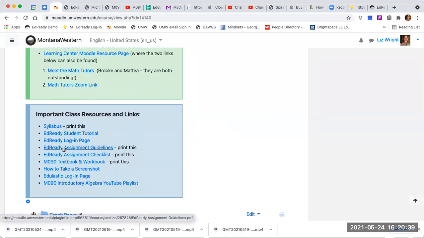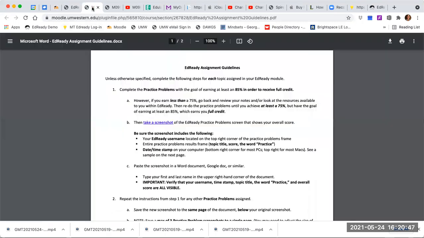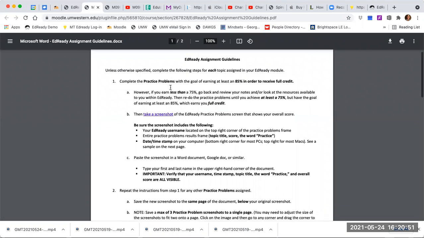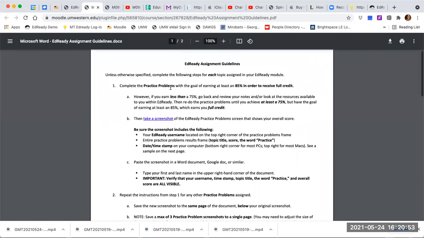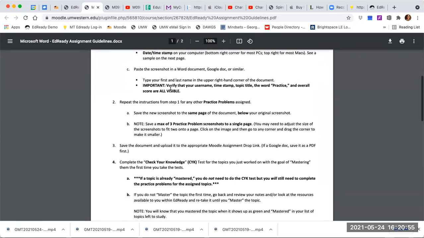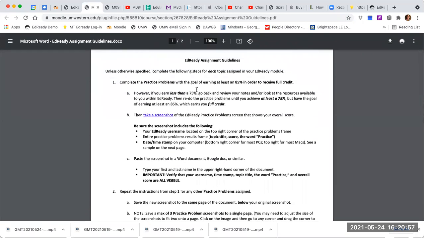You can click right here on this EdReady assignment guidelines, and it will pull up this resource for you. It tells you all of the different steps you can do in order, where it reminds you that getting at least an 85% earns you 100% in the grade book.